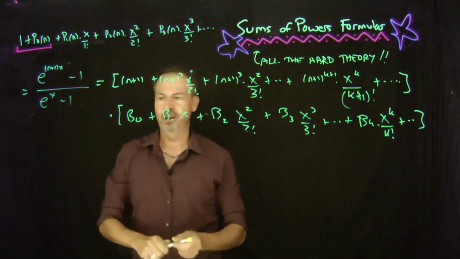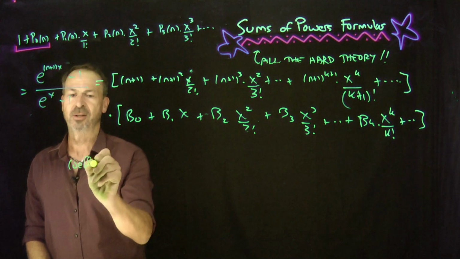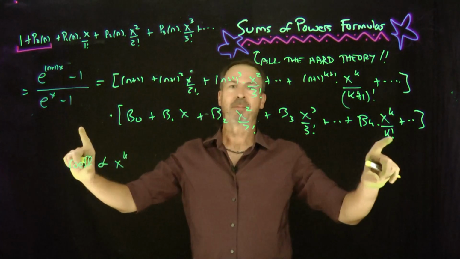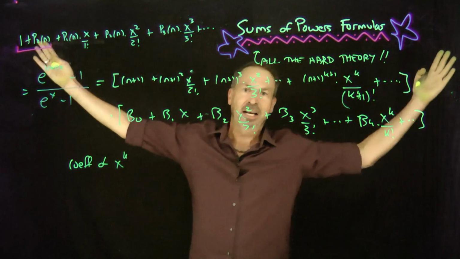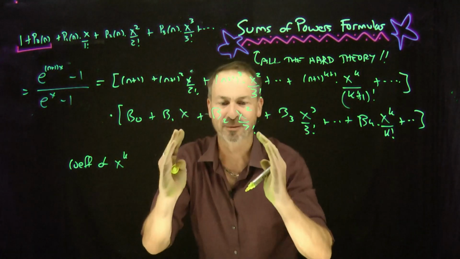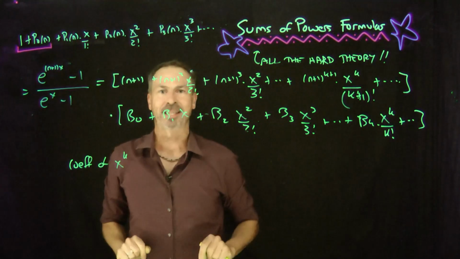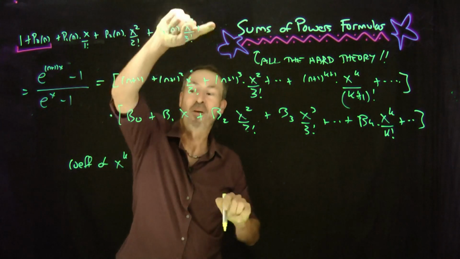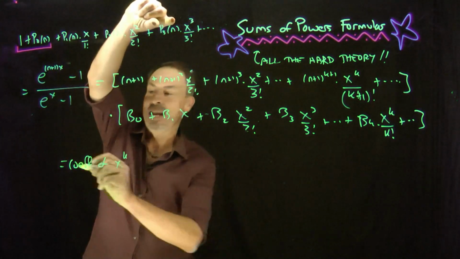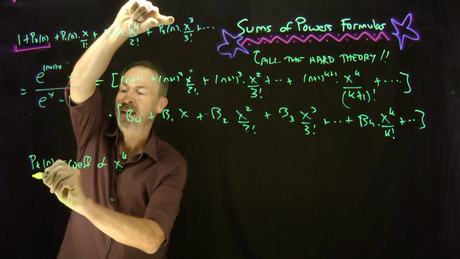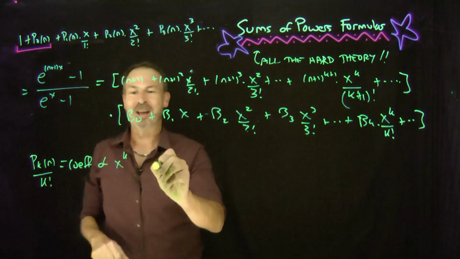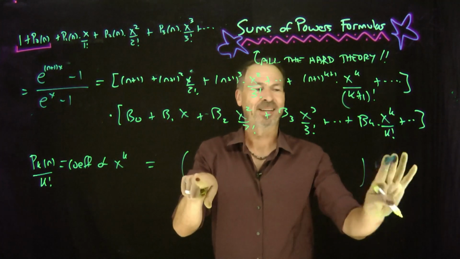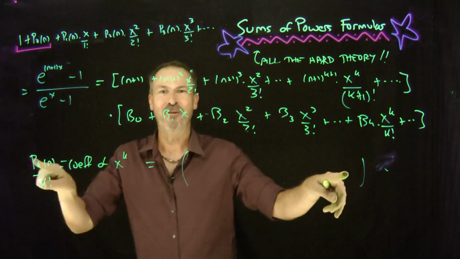So I want to look at the coefficient of x to the k, the general kth term. If I were to expand this out, I'll get lots of powers of x. Collect all the like terms of x to the k, whatever number goes in front of it, something times x to the k is the coefficient of x to the k. And it must match the coefficient of x to the k up here. And what's the coefficient of x to the k up here? It'll actually be the kth summation formula divided by k factorial. So when I multiply all this out, that's the coefficient of x to the k. Bingo! I basically have a form for all I want.